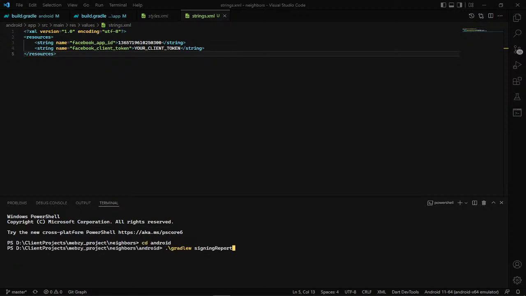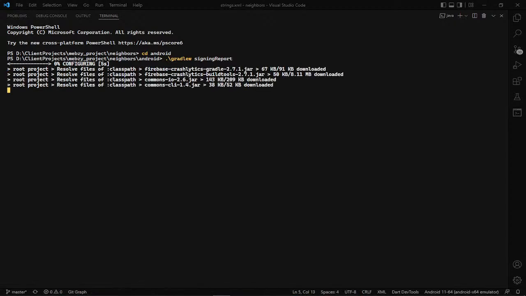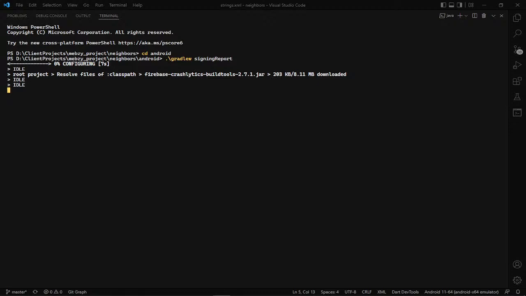First move to the Android folder, then run the same command one more time, and this time it required some dependencies. They are downloading some dependencies. Okay.